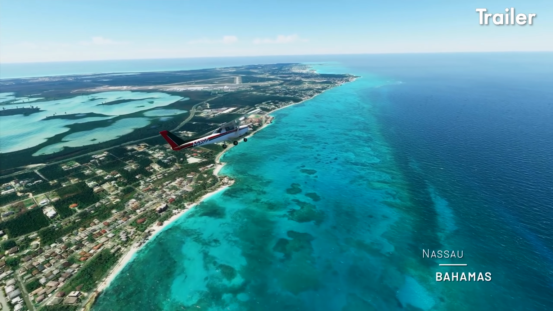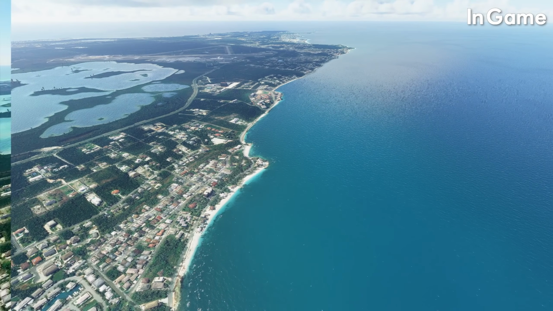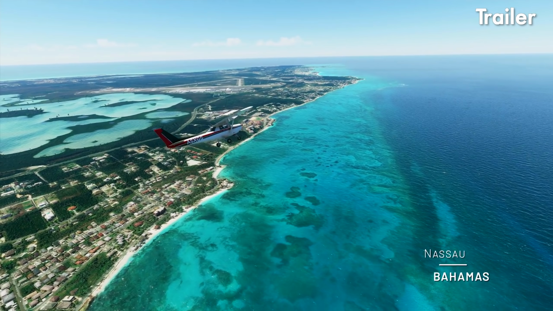Again, let's jump over and have a look at that same region in the trailer and do a bit of a direct comparison. So the distinct difference here is what's going on with the water. This is what's known as coral water or coral reef water. The water is very, very shallow as it approaches the island. And because the Bahamas' water is so clear, it allows us to see straight down beneath it.